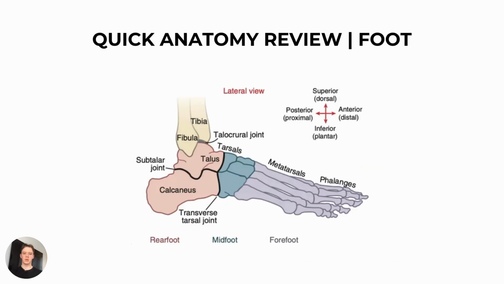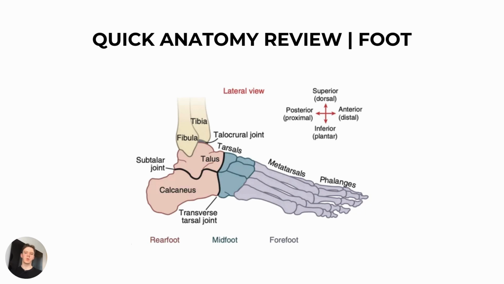So let's get to the foot. Here we see that the foot is made of many different bones. The organization of the bones, joints, and regions is given here on the slide. We're not going too deep, as complete anatomy is not presented in this course, so I would recommend refreshing your knowledge on this topic if needed.